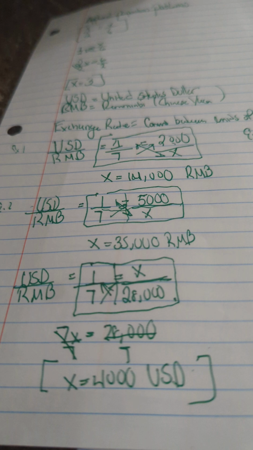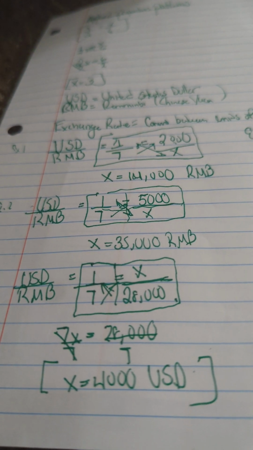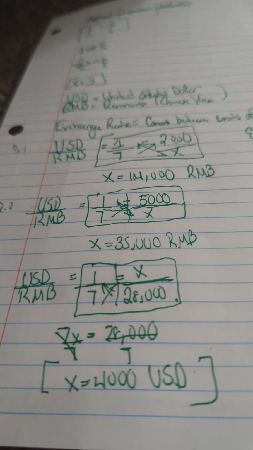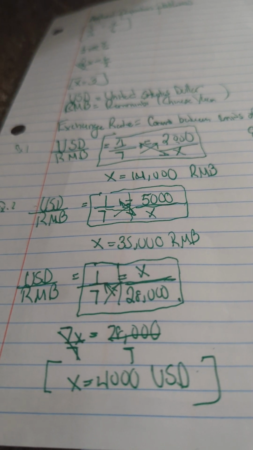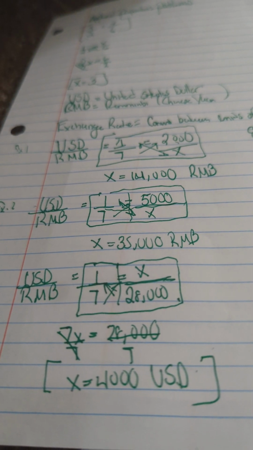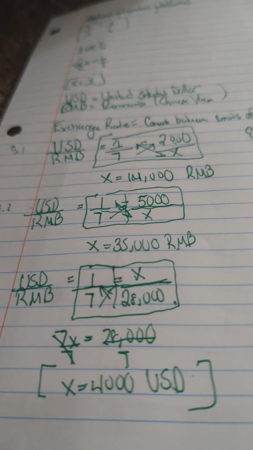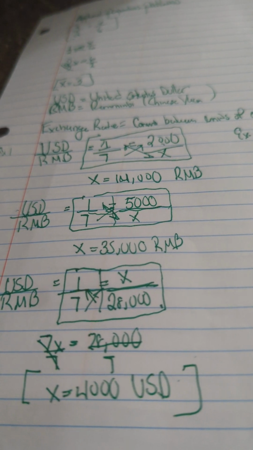Basically, essentially, like I said, when we are dealing with money, or exchange rates, or proportion, you just got to understand that when we're dealing with an applied proportion, we want to make sure that we put the things in the correct place so that we know what we're trying to find. Okay.